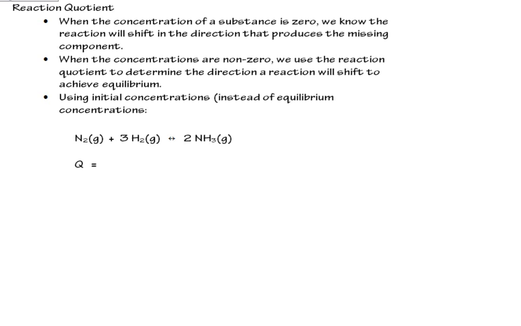Now, sometimes you will not need to do this reaction quotient. If a system is at equilibrium, the forward and the reverse are happening simultaneously at the same rate. So there can't be any component that's at zero. If I have this equation here, nitrogen, hydrogen, ammonia, if it's going forward and reverse, all three particles are present at equilibrium. So if one of those particles is missing, I know I need to shift in the direction that produces the missing particle. So we're going to first look for anything that might be zero. At equilibrium, we should not have any zeros. We'll shift in that direction to produce the missing particle.